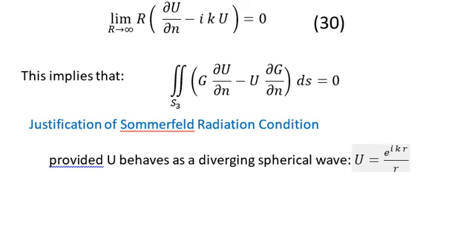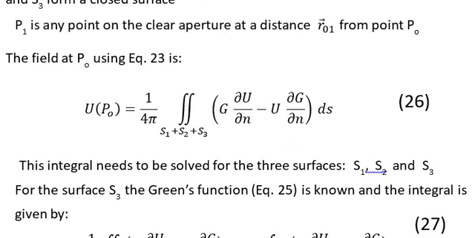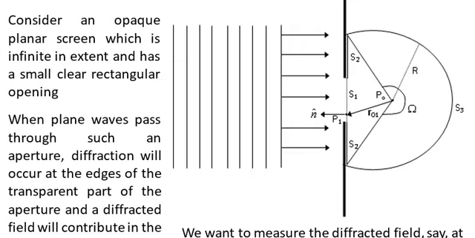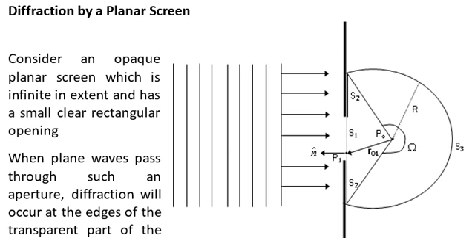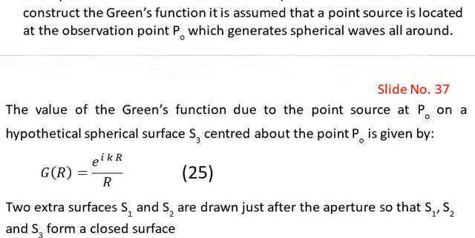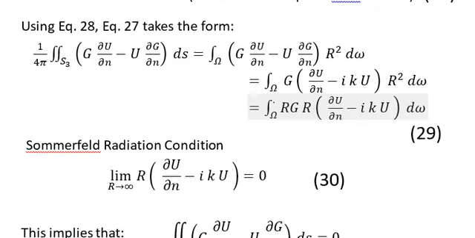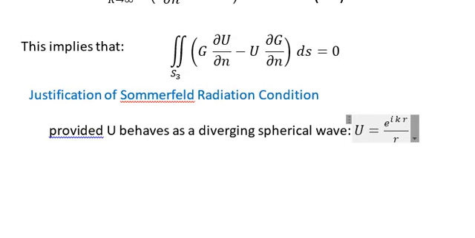So this field is incident from the left hand side on the aperture as a spherically diverging wave. You know that here in the picture we have shown that a plane wave is incident. Now, to justify the Rayleigh-Sommerfeld condition, we are assuming that a spherically diverging wave is incident on this aperture, rather than the plane wave. Under that condition we have to satisfy the Rayleigh-Sommerfeld radiation condition.